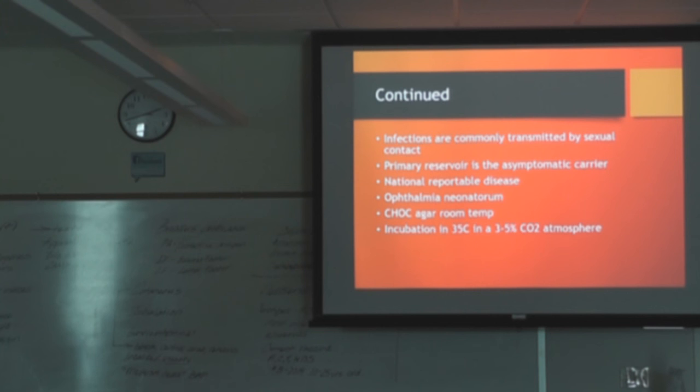You got it? Okay. The other thing is incubation can be 2 to 7 days in men and cause acute urethritis. 95% are going to show acute infections. In women, it's going to affect the endocervix. 50% of the cases may be asymptomatic, and that's how it gets carried from place to place.